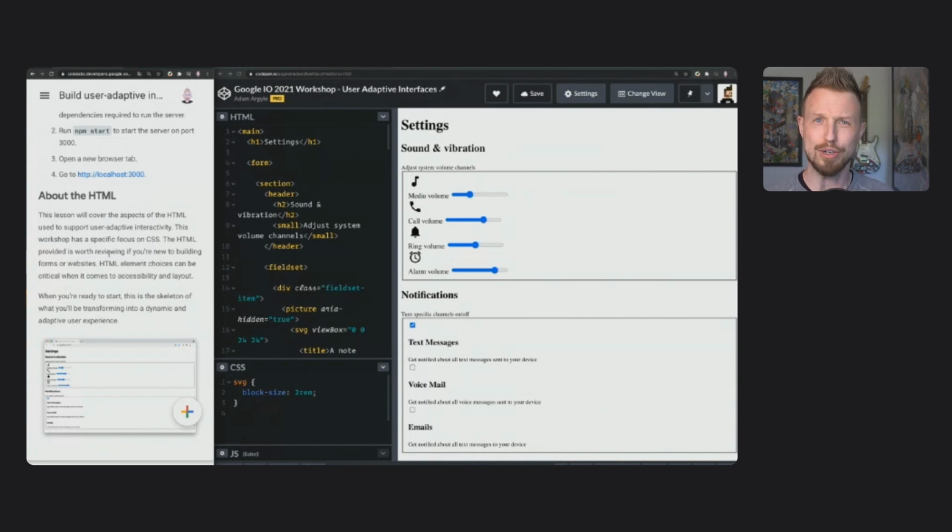And we'll briefly go over some of that stuff. But that's about the HTML and about getting set up. Hopefully you have had enough time now to open up the CodePen, hit that fork button, and you're ready to go. You're ready for what's next. So let's check it out.